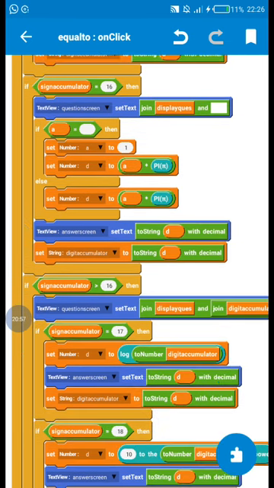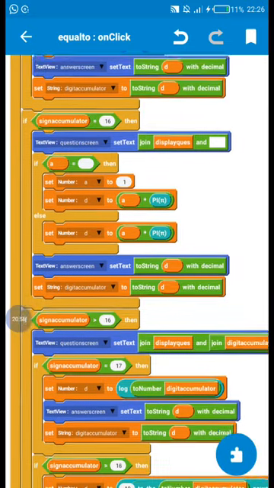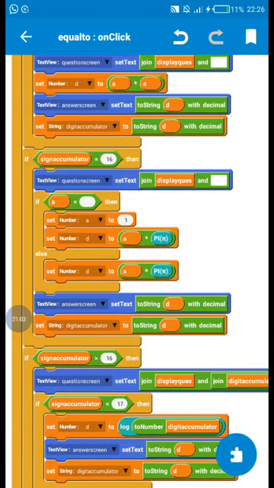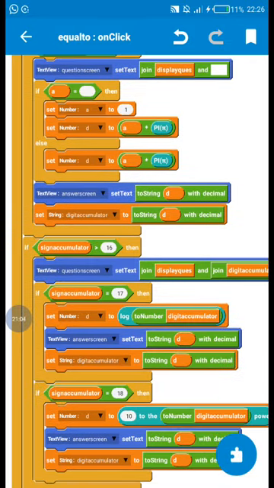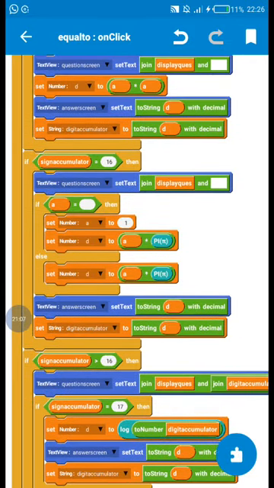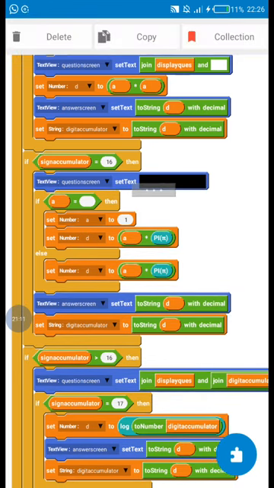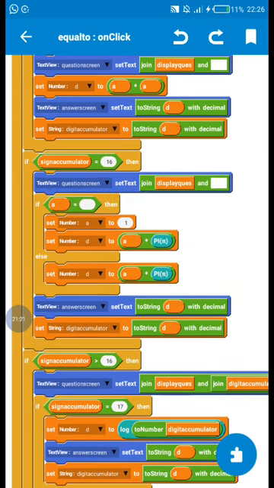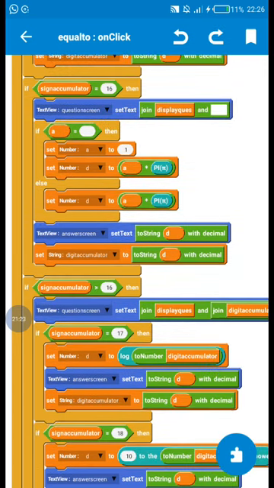So also you set the answer screen as usual as the digit accumulator. You could leave it like this. I was just trying to expand the functionality, that's why I just did this, so that in case next time I have something else I want to join, that's why I'm using this.